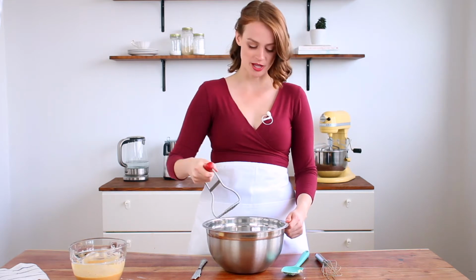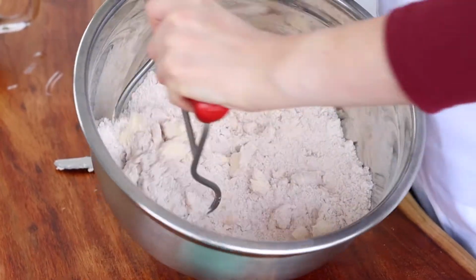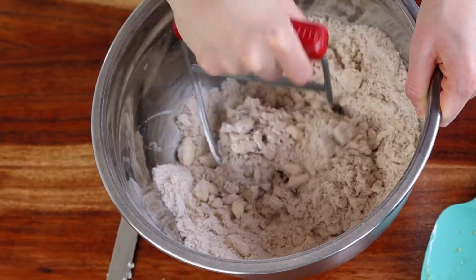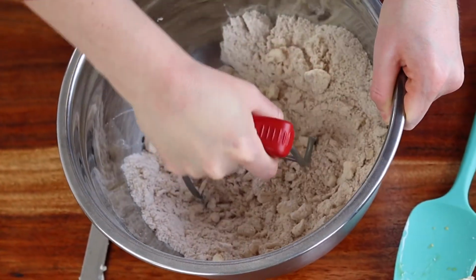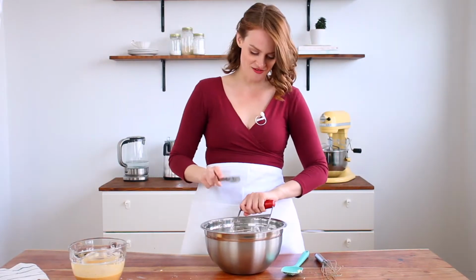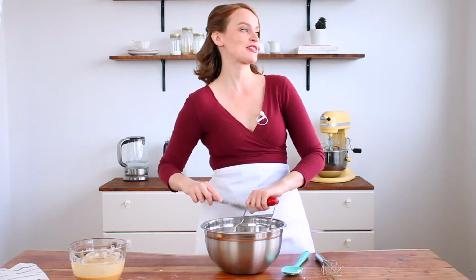So just take your pastry blender and cut straight down into the mixture. We want to just keep cutting it in until the butter is in lentil-sized pieces. Get it all off. I sound like my theme music.